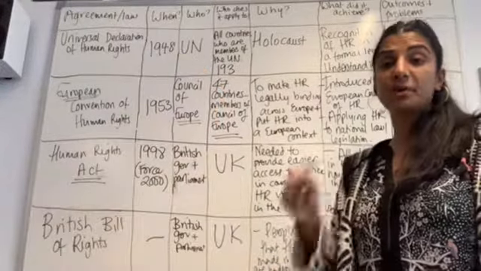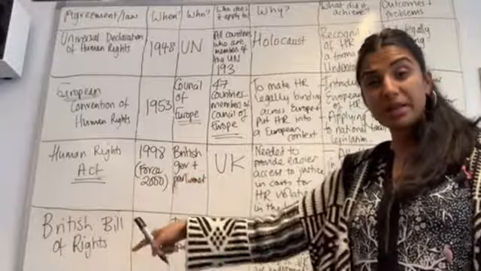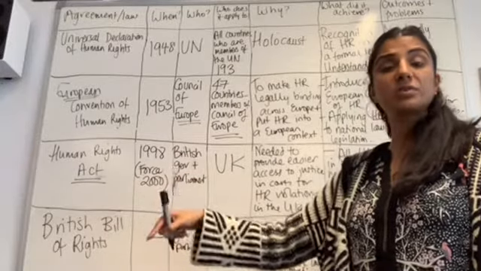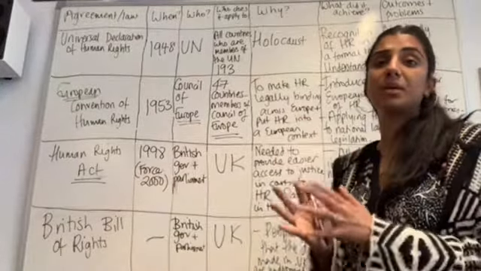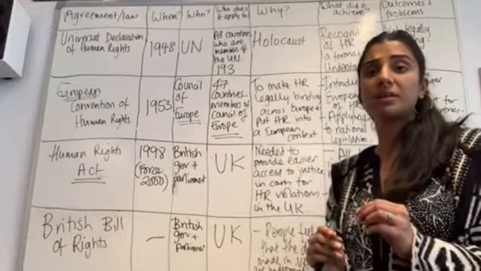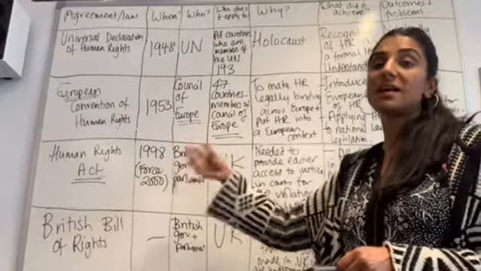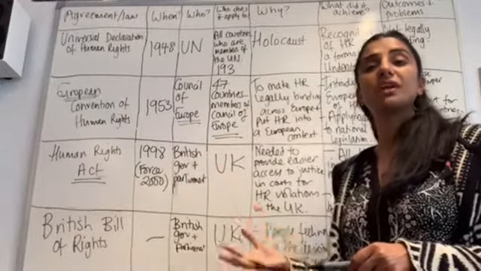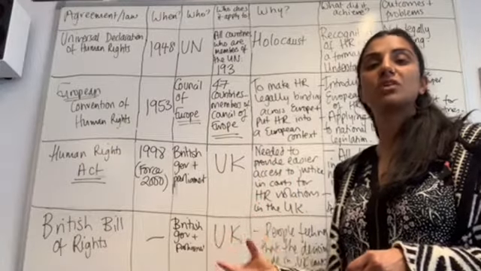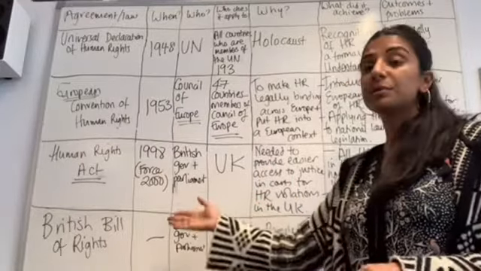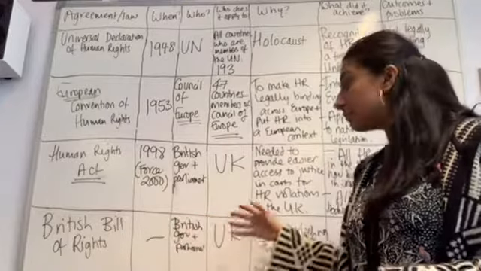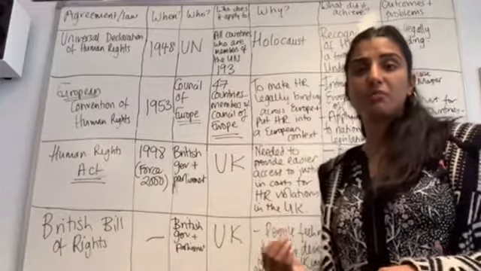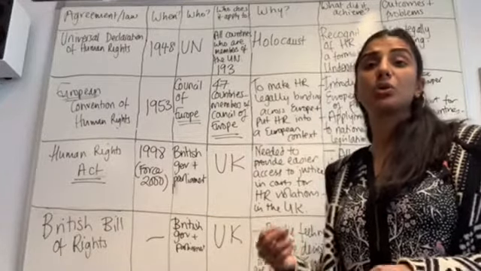Despite the fact that there have been calls to scrap the Human Rights Act and replace it with the British Bill of Rights, there have also been people who absolutely oppose that decision and want to keep the Human Rights Act. They feel that the Human Rights Act has allowed many individuals the right to achieve justice when regarding human rights issues. They also feel that if the British Bill of Rights is introduced and government and parliament can interpret human rights, that human rights will no longer be universal.